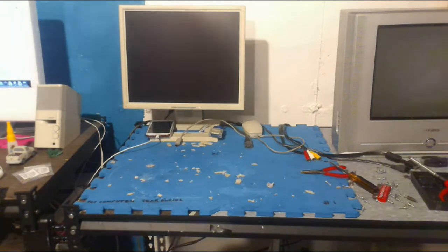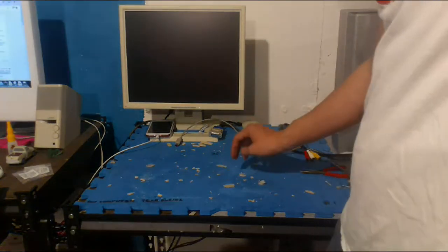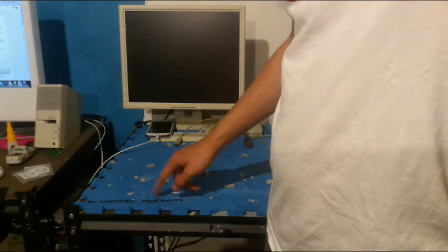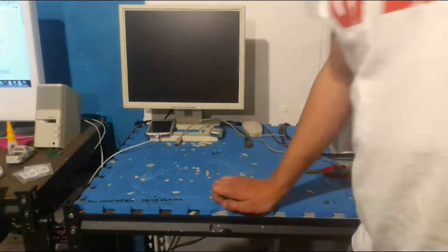Alright. Put that to the side. Here's the mess it made. Lots of these random plastic pieces that are probably from nothing. And it kind of screwed with my foam bit. There's scratches everywhere. So that's lovely.